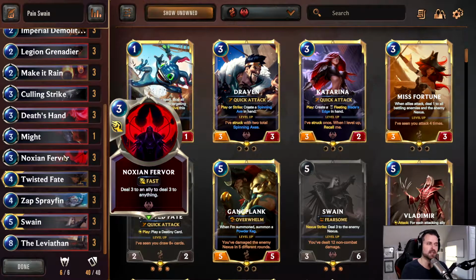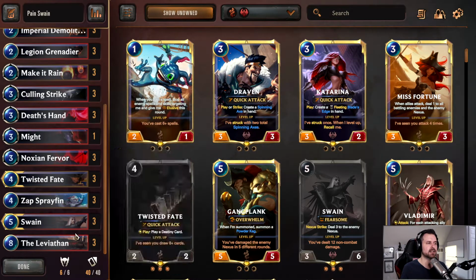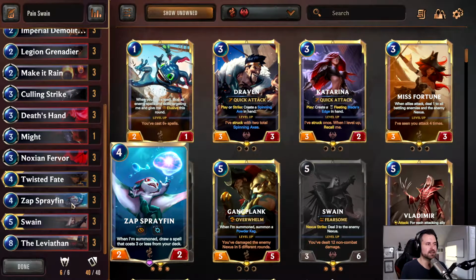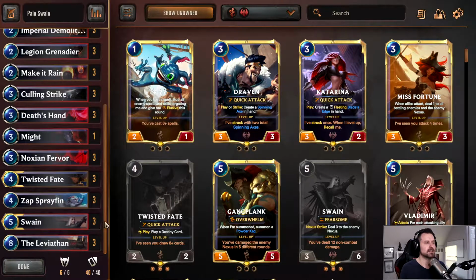Fervor, very standard in any Swain list. Twisted Fate is here just because it's a great play to supplement Swain. You get versatility, maybe you get the card draw, maybe you get the stun, etc., etc. Spray Fin here, damage, and then you get to draw one of these awesome spells, potentially even that Culling Strike.